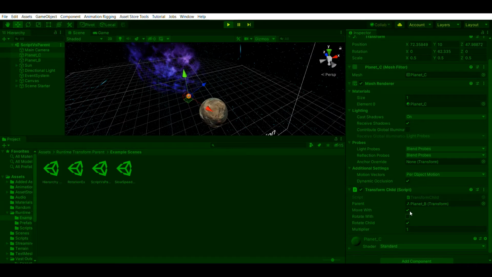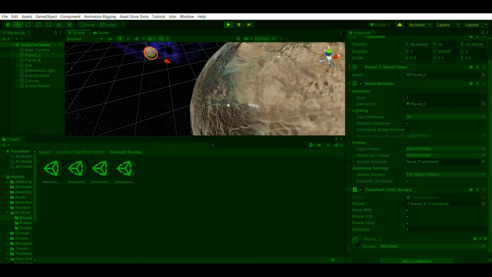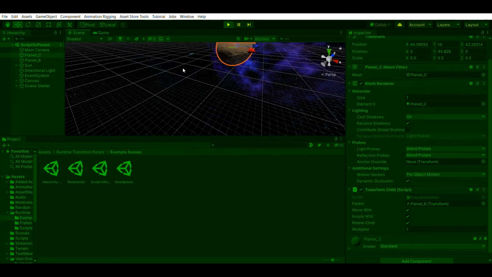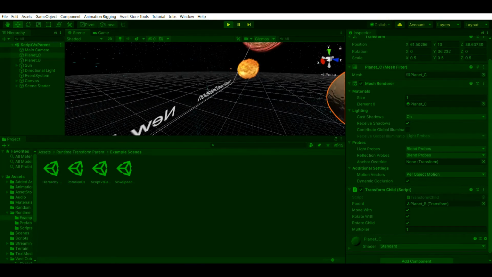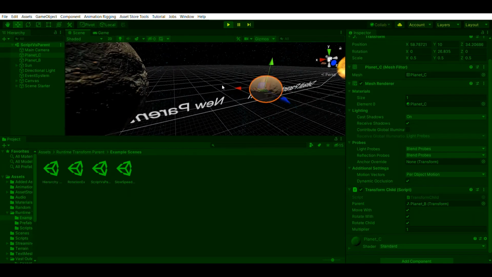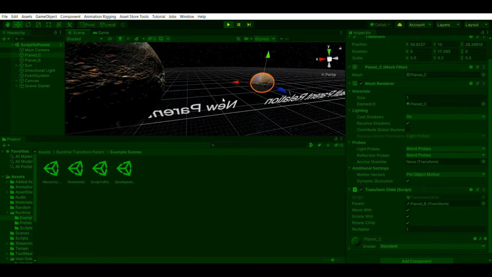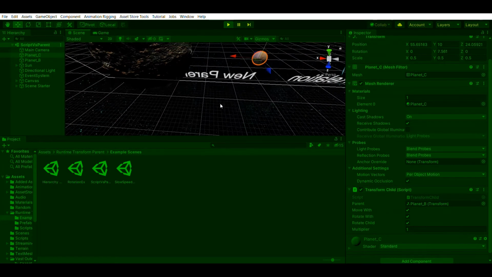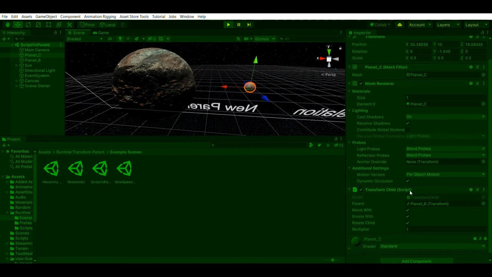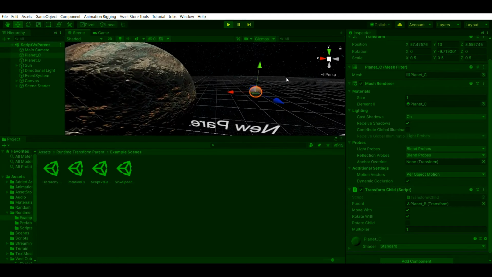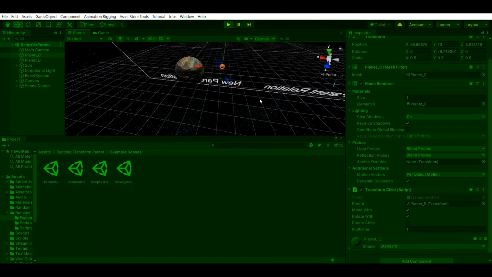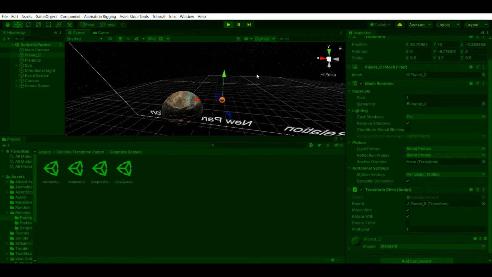rotating with the parent. You can see here that the child rotates so that it constantly faces the parent from where it started. If you want this to stop and have it keep uniform orientation, you can just unclick Rotate Child. And now, it will keep facing the way it faced when you unclicked Rotate Child.